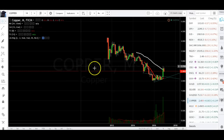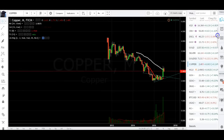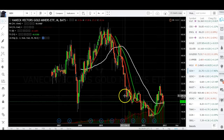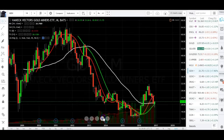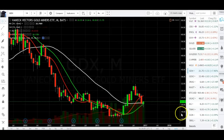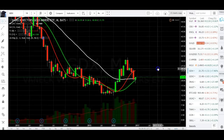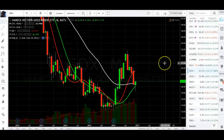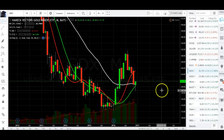Looks healthy. Let's see. Ooh, I like this. Look at that, huh? Look at that. Bullish retracement. Look at that reversal bar forming. We got one more day of trading. I say wow. We can get a hammer on this. We could have a good couple years of trading on this.